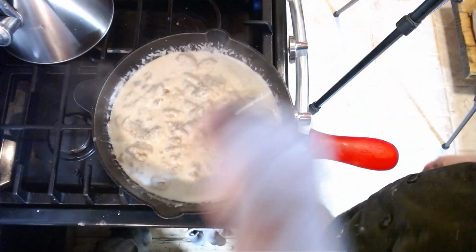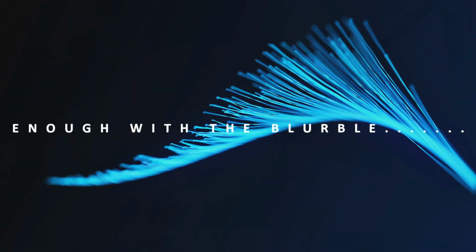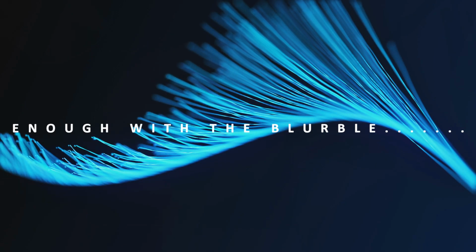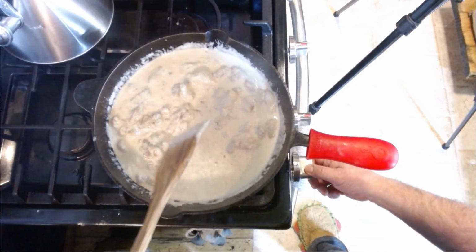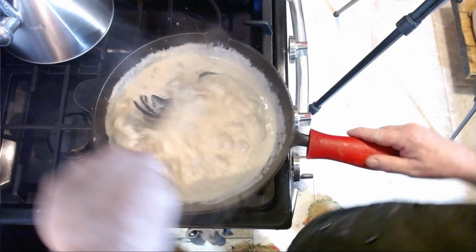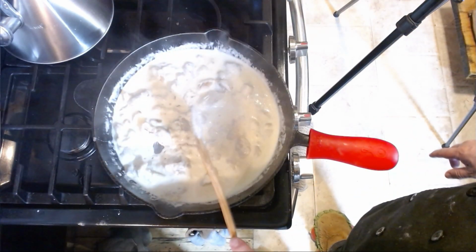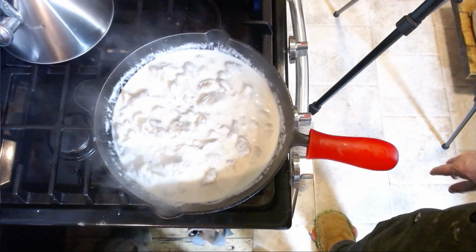The minute you see half of it thickened up, and that's another blurble estimation, a blurble, a half. You can see it's starting to thicken the sauce. I'm turning it back down to low again. We wanted it to be hot to thicken, but we want it to be low to simmer. We're going to tap that.